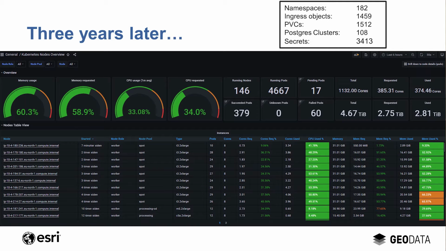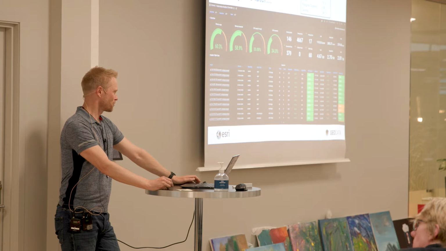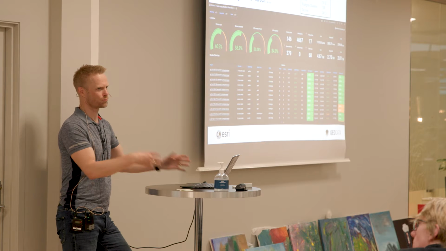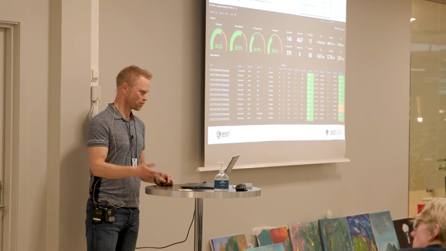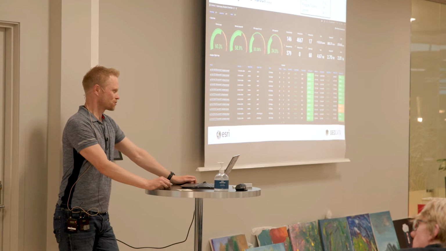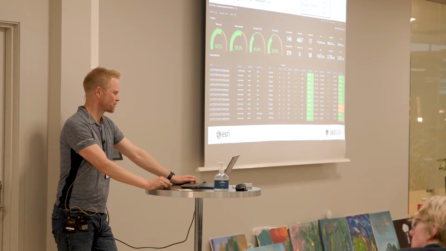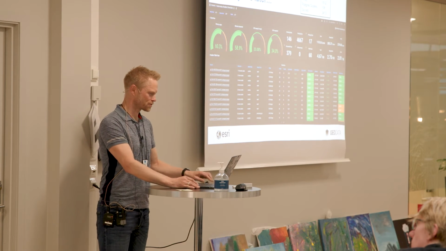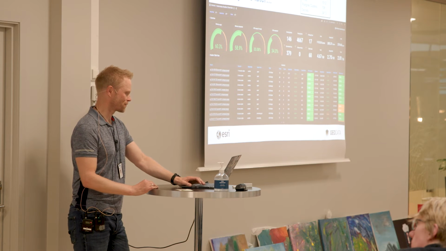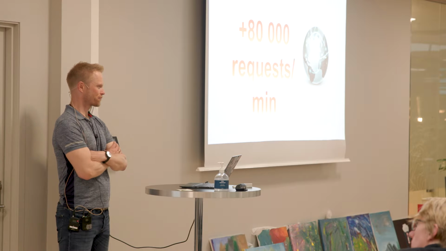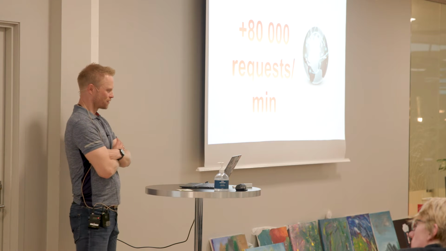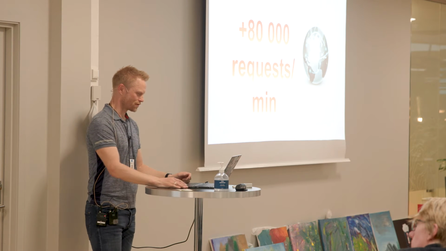This is a multi-tenant cluster, and that's important to mention. Many of our development teams internally in Geodata run their own small portion of their stuff on this cluster. So we have 182 namespaces. At that time, probably more than 190 now. And some delivery teams have few namespaces, others have many. Just to give a picture of the scale that we are running. And in total, the platform on an average business day, during business hours, has approximately 80,000 requests per minute coming into our services. That goes through the core Nginx and all these other things.